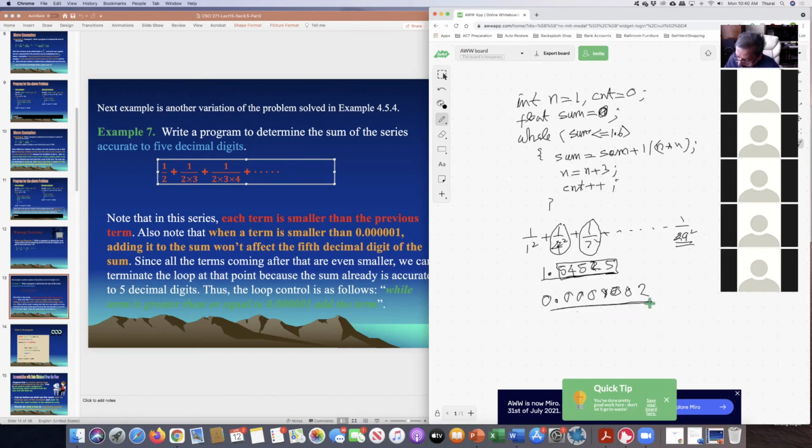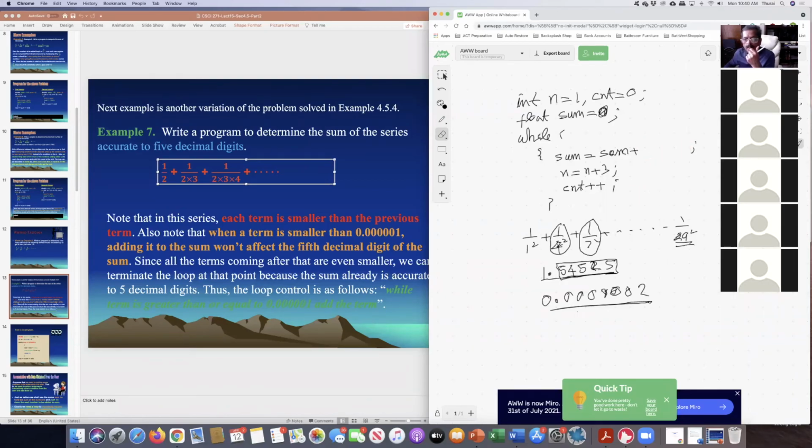So how do I do that in my program? In the program, I need to say, keep adding as long as... I need to make a small change. I need to calculate the term, the 1 over n times n right here. This has to be calculated and stored somewhere.